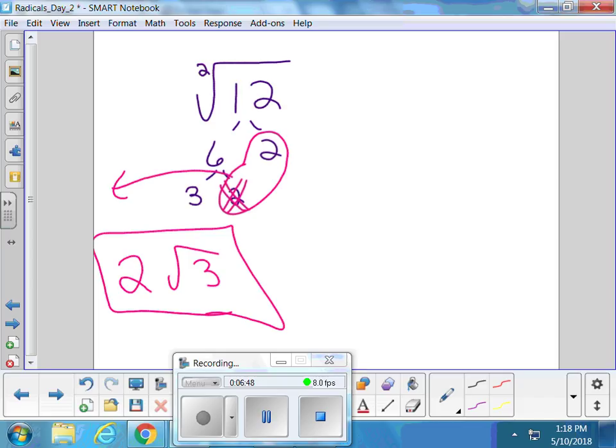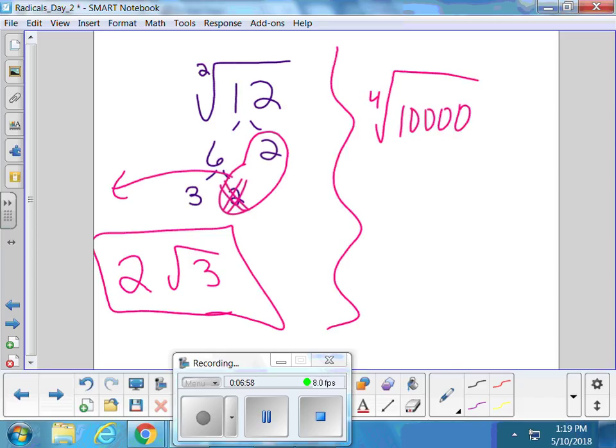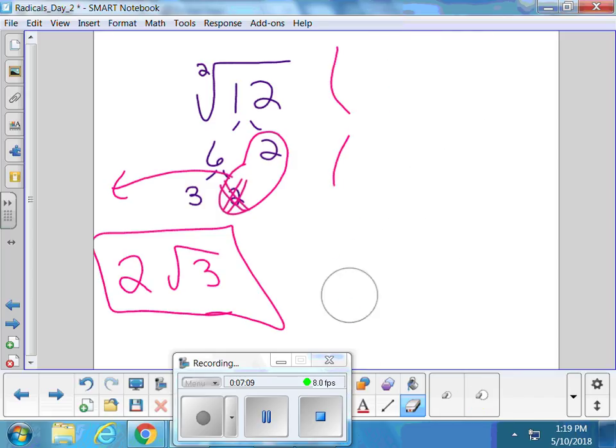I personally love the jail method, and I'll tell you why. That perfect square method is awesome, except when you get a problem like this, and suddenly you have to factor this down such that one of your factors is a perfect 4th. And that's a pain. Do you know what I mean? But the jail method is easy, because you'll just break guys down until you find a group of 4. So it's fully up to you. We'll do the next few problems with both methods, just so you can kind of gain an understanding of both and pick which method is right for you. Okay? So questions on that one?